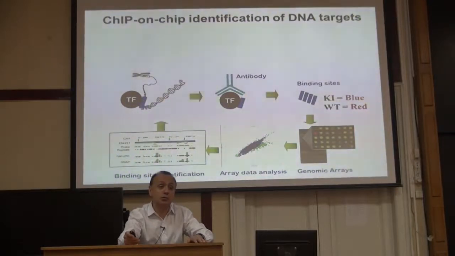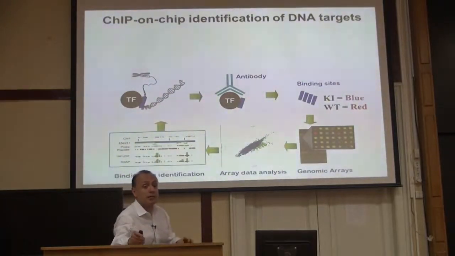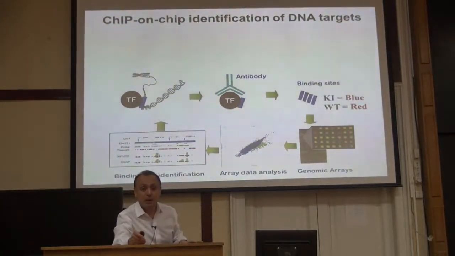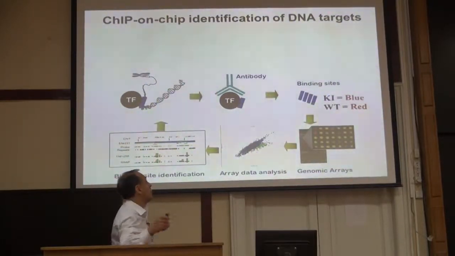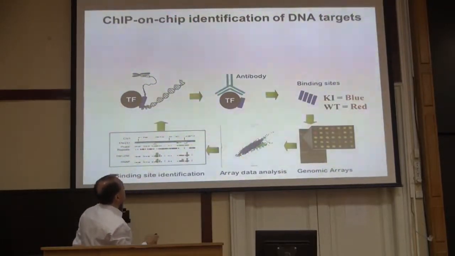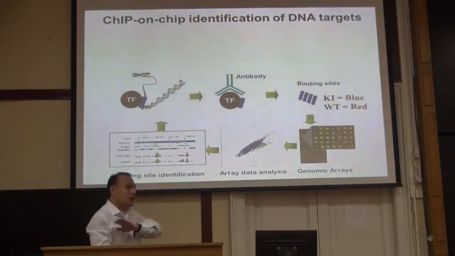And if you want to interrogate the interaction of your protein with the genome, what you do is something that at that time was called ChIP, although now there's a more modern version called ChIP-seq. So I'll tell you about the more old-fashioned way that we used, and then I'll tell you about the more modern way. So the old-fashioned way is ChIP is done as follows. You want to see where your transcription factor is sitting in the genome.